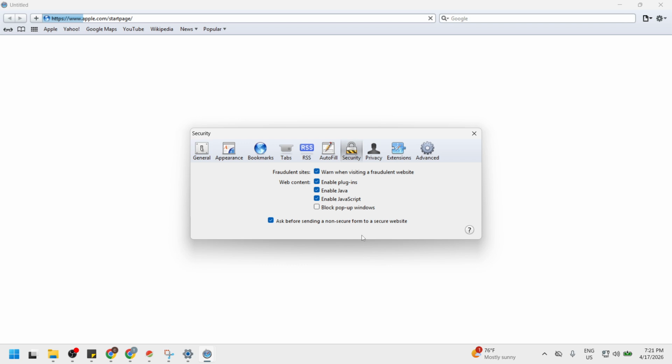A couple of helpful tips as you use this setting. Allowing all pop-ups will let through both helpful and potentially annoying ones. If you only need pop-ups for a few trusted sites, look in the website section of Safari's preferences for the pop-up windows category. There, you can choose Allow for specific sites while keeping pop-ups blocked for the rest. This gives you tighter control and keeps your browsing experience cleaner.